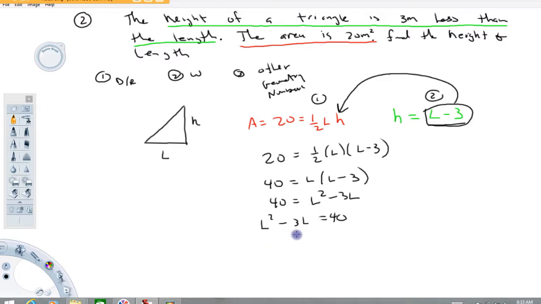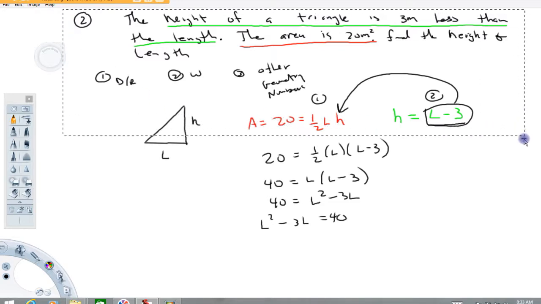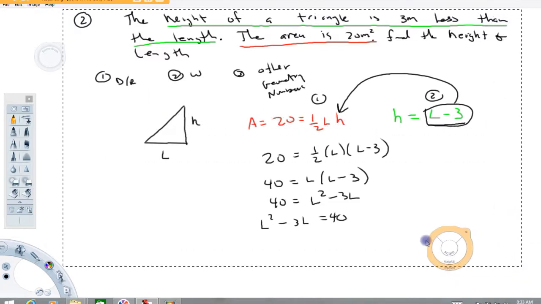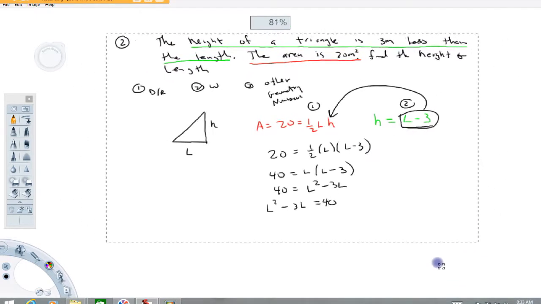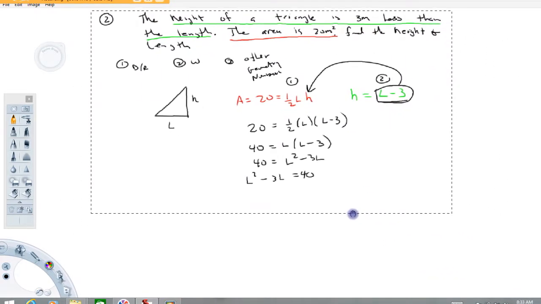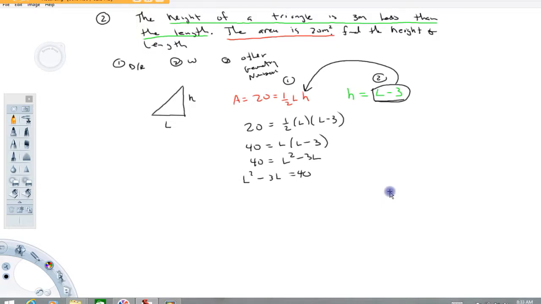This one can be solved by factoring, but I'm going to ignore that and complete the square because that's a skill that, judging by the last test, we could all use a little bit of practice with. And don't anybody feel bad for that. I've noticed that people tend to struggle with completing the square across the board.